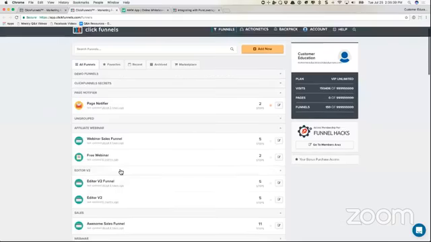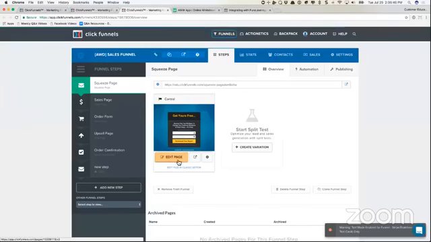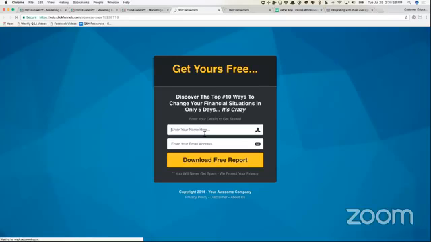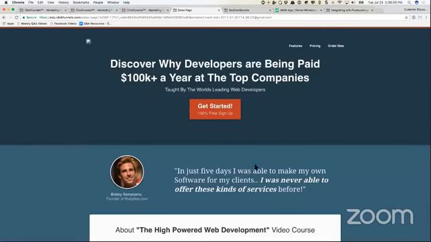Let's go. I have a sales funnel here. So I'd go into my opt-in page. The way the opt-in page works is someone's going to fill out the form, for example. When they fill out the form, name and email address, it's going to automatically send them to the thank you page. So I automatically got taken to the next page in the funnel.